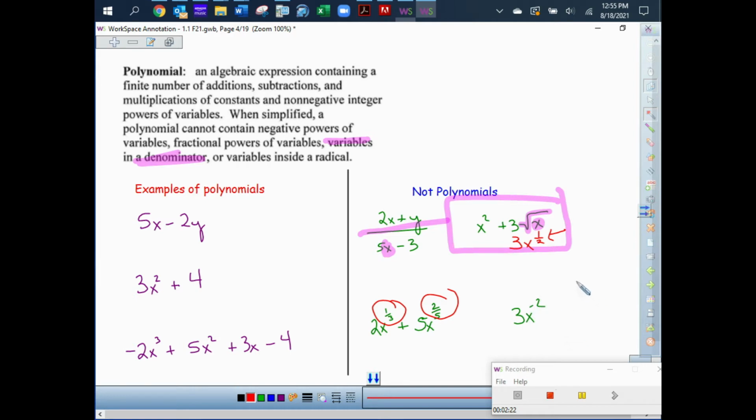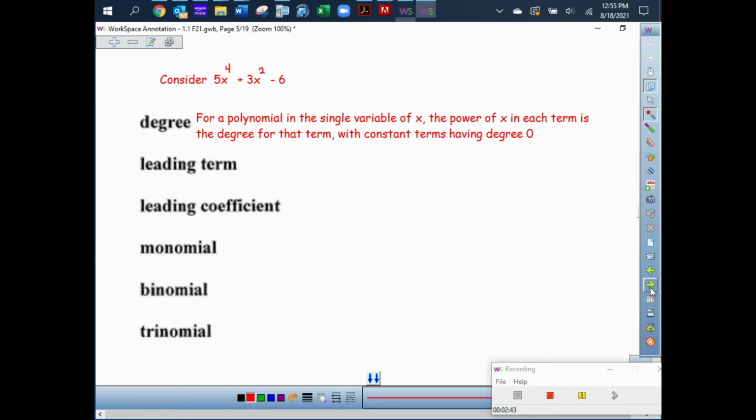Well, you may remember from way back in the day, it's like, well, doesn't that change houses? Can't that go downstairs, where if you've got a -2, can't that reciprocate and go down here? It's like, yes, it does. But then don't you have variables in the denominator in that case? So can't have it. Those are not polynomials. Then some old school stuff.